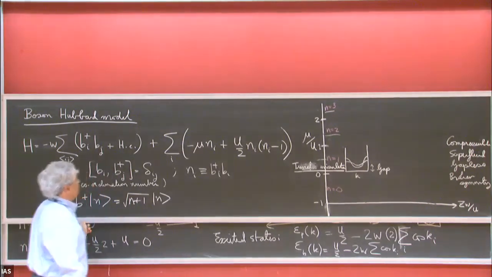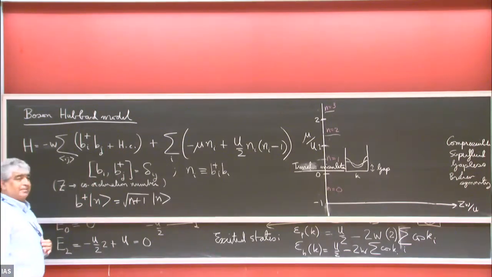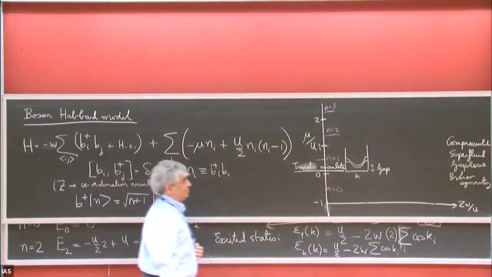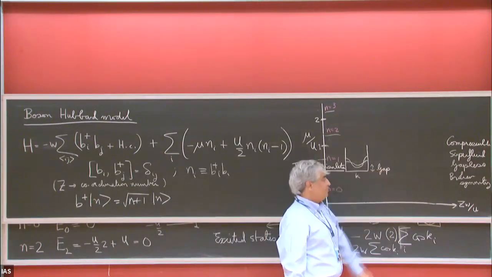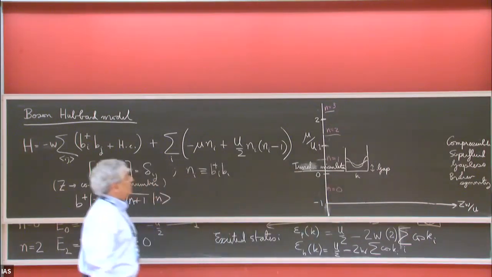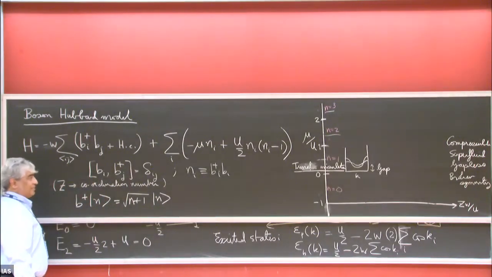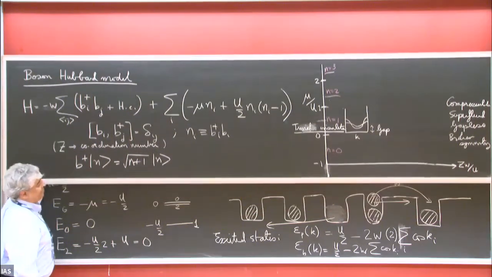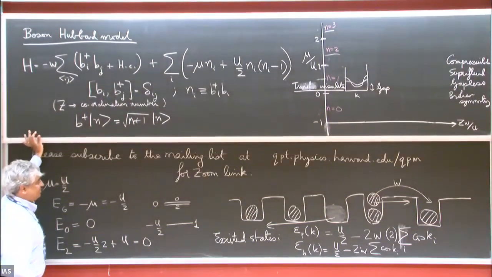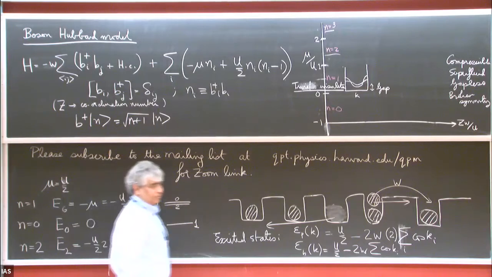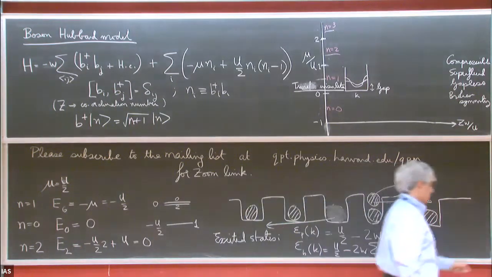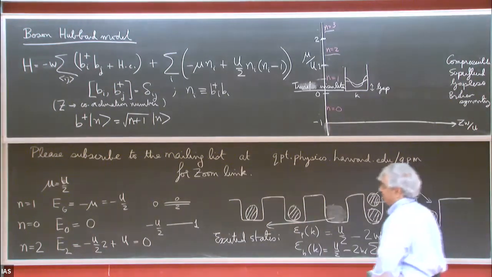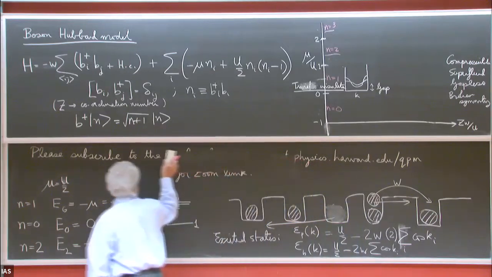All right, so we want to now do a little better than perturbation theory in W, because really we want to go to large W. And usually that's a very difficult task, but in this case, the main trick of condensed matter physics, which is the mean field theory, actually works pretty well and gives you a pretty good picture of what happens. So let's do a mean field theory.